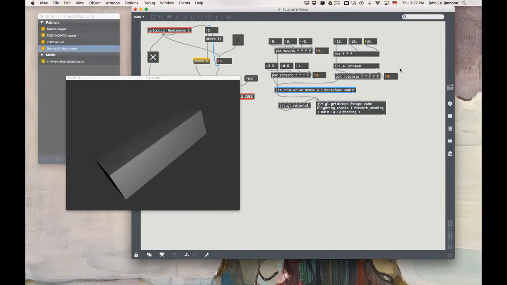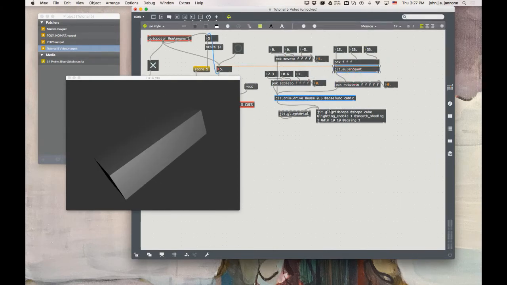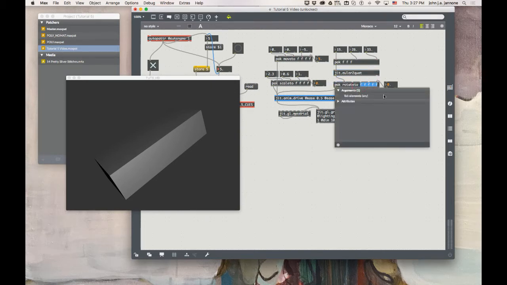Now note, as we've covered in the tutorial before, the jit.anim.drive does not accept XYZ rotations. It accepts quaternion rotations, which are a 4-digit, not human readable format. So you do need the jit.euler2quat object to convert from your XYZ into quaternion, and then you use a pack with 5 arguments.